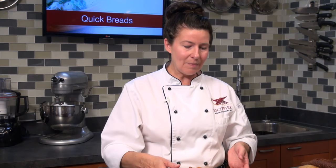And we had another question about the pumpkin, if you could put the pumpkin in the blender. That'll work as well. After you cook the pumpkin, you can blend it up, and it'll blend most of those strings up, but you still might have a few pieces, but it's definitely a good way to chop it up a little bit. So knowing that, let's get back to some of our bread.